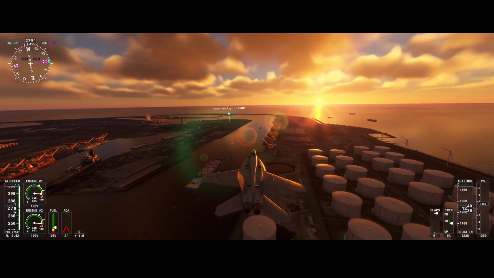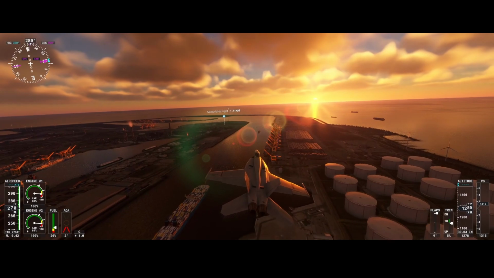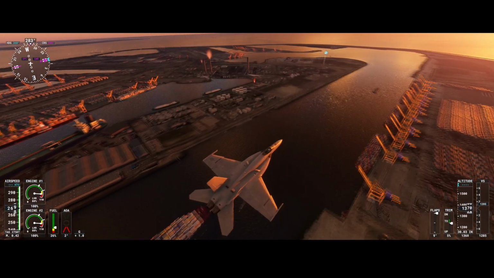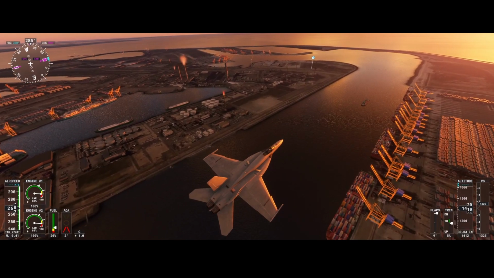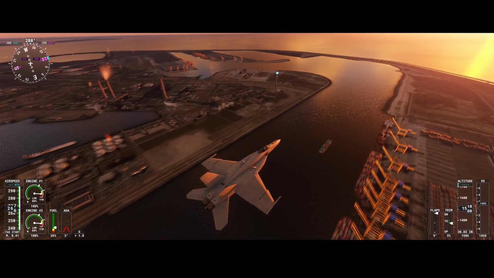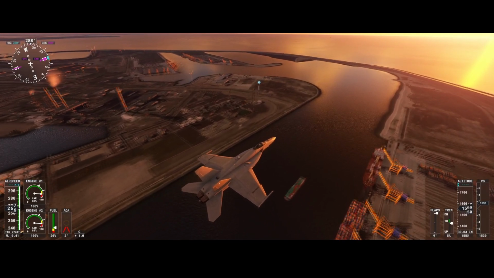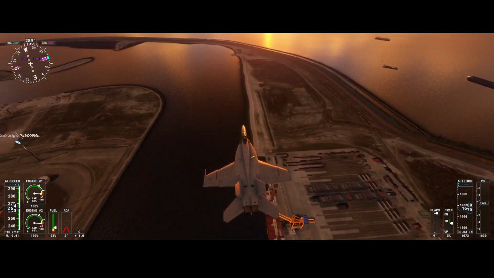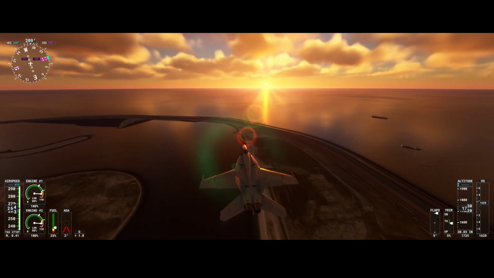So we're back at the starting point, and you can see, I would say, even if you look at the tanks themselves, right, and at the cranes, they are really high detail. You can see all the, I would say, ships which are being loaded with all the containers ready for transport. That's really cool to see. So here ends this video with a nice view of the sun going down.